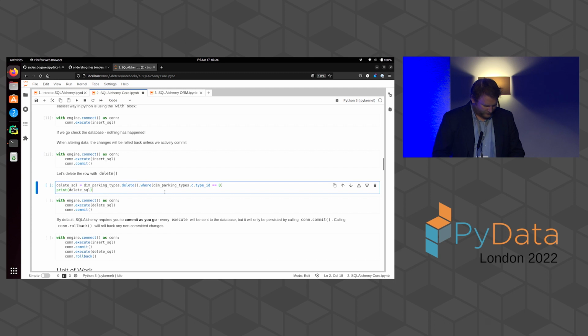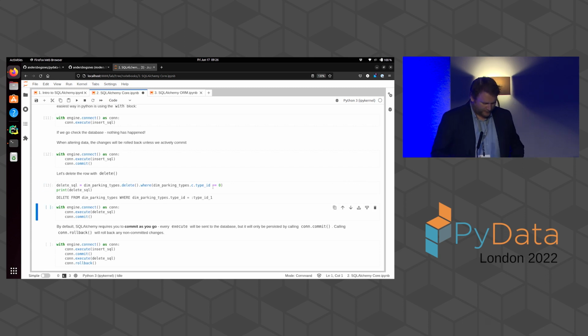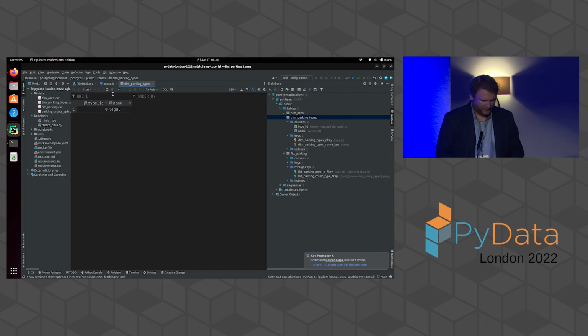We can delete some rows. Again, I have this helper method on the table, .delete, and I can chain on a where clause, and that'll give me a classic delete from. Again, parameterized, again, no SQL injection. I execute that, make sure I commit, and then we can go back and see it's gone, as you would expect.